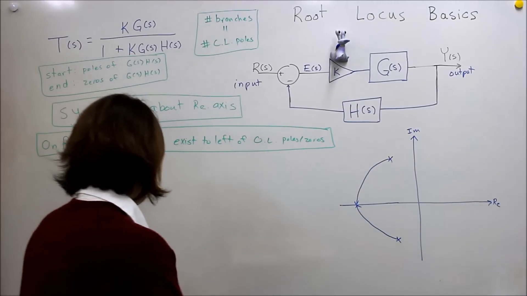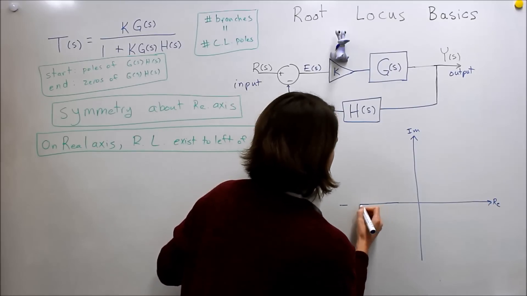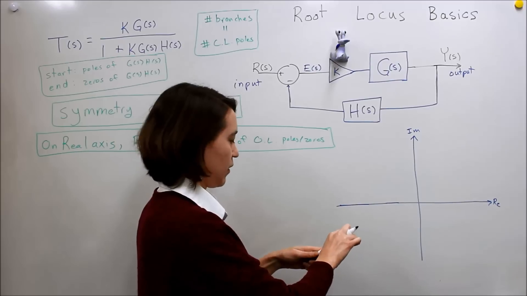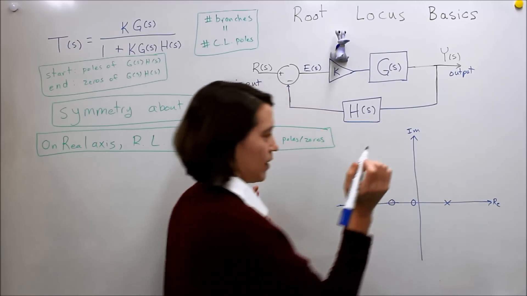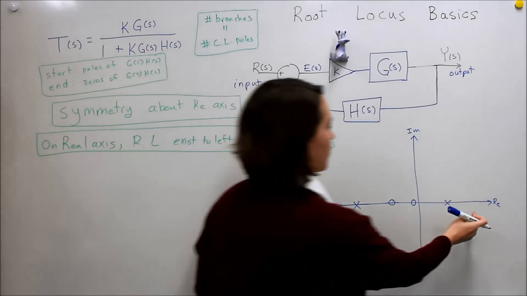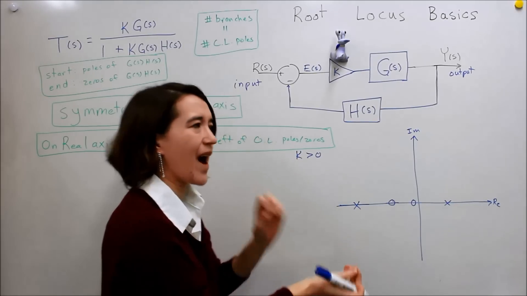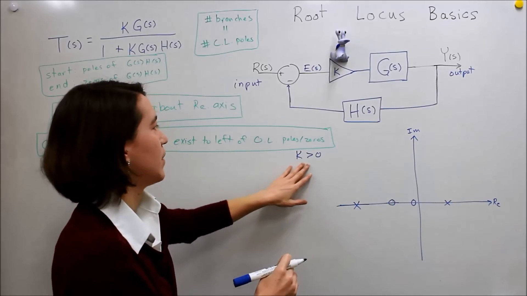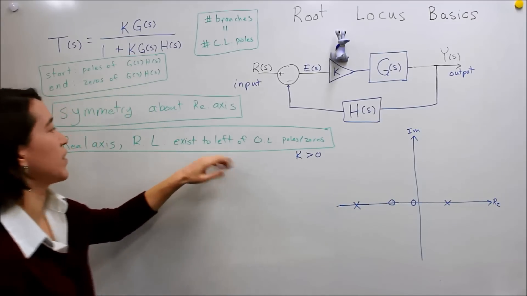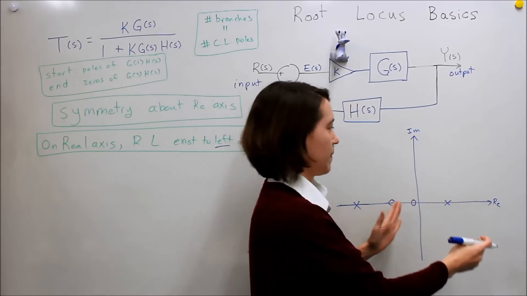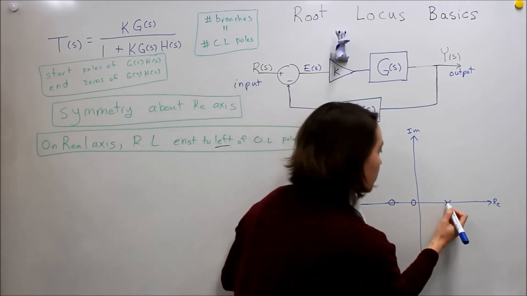The mechanic of it: say you have a bunch of poles and zeros — we're only looking at the real axis, so ignore imaginary components. Say we have an X, another X, a zero, and another zero. We start from the left, and the other constraint is this assumes K greater than zero. If you were to look at negative values of K it would be the opposite, but because we're looking at K greater than zero, it follows this rule — the root locus is on the left.